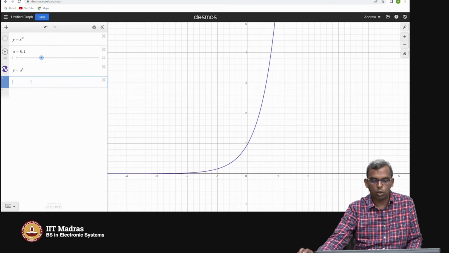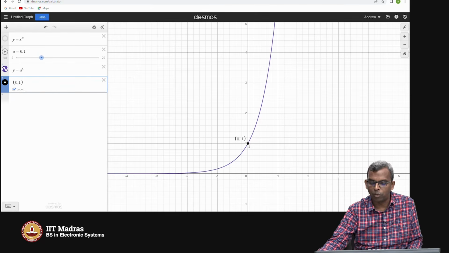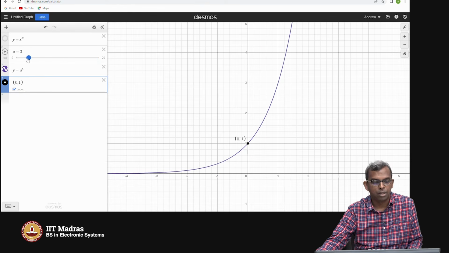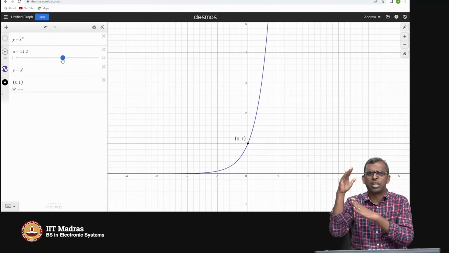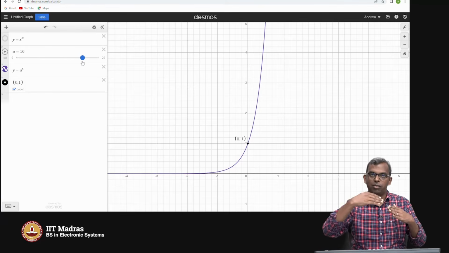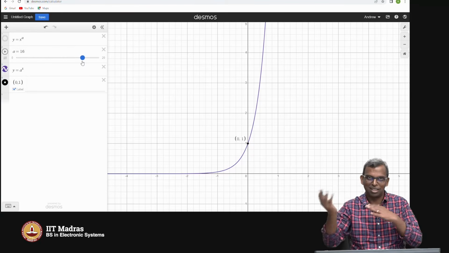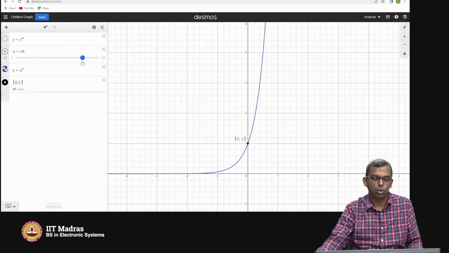Notice the 0, 1 point was always on, right? It will always pass through 0, 1, and when x is 0, it will always be at 0, 1, and then the shape sort of twists and turns. And I want to tell you again, when you see this kind of a turn, the behavior for less than 0 and greater than 0 is different. As a increases, if a goes from say 6 to 12, you see the values when x is less than 0 have gone down, but on the other hand, for x greater than 0, they've shot up. Okay, so this different behavior is there around 0 for this guy.